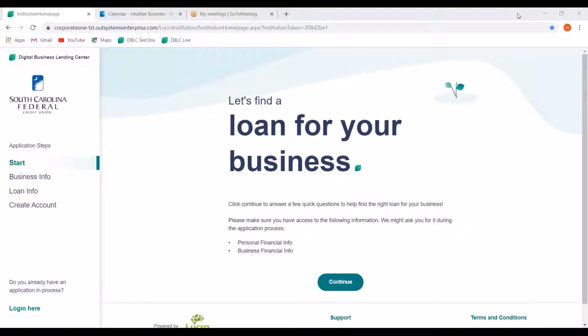We have some institutions who have branch employees who have the ability to help the borrowers through from inside the branch with this URL. We have some who have the URL on their business services page and direct their borrowers to that page to an apply now button. And we have others who are more conservative and they just have a few lenders who have access to the URL and they provide it to the borrowers that they are familiar with or that they choose to give it to. But regardless of how you implement it, this is going to be the page that your borrower is going to see when they get to your URL.